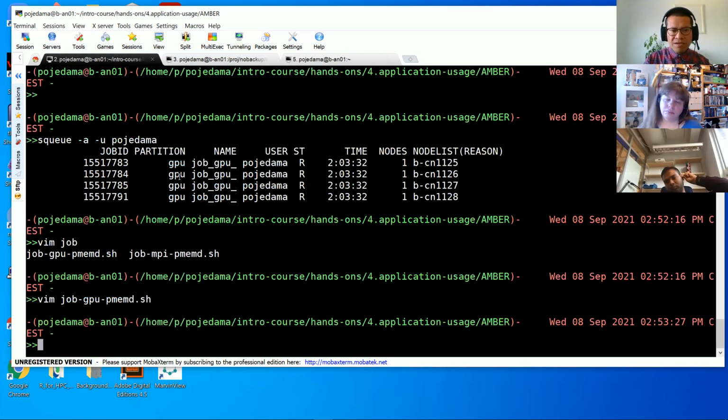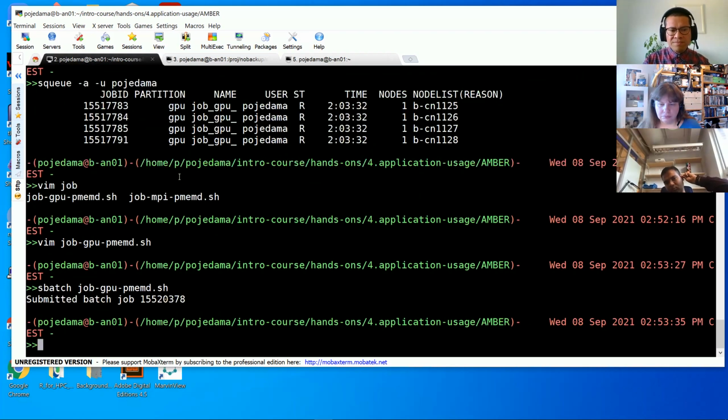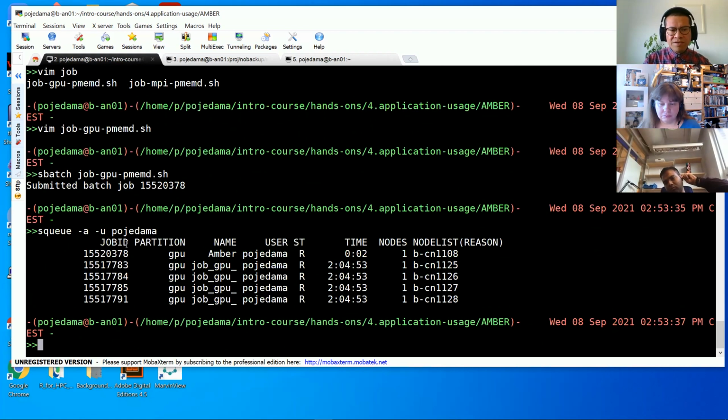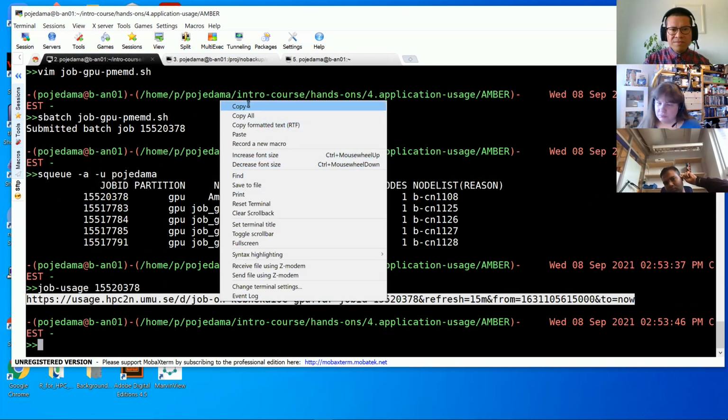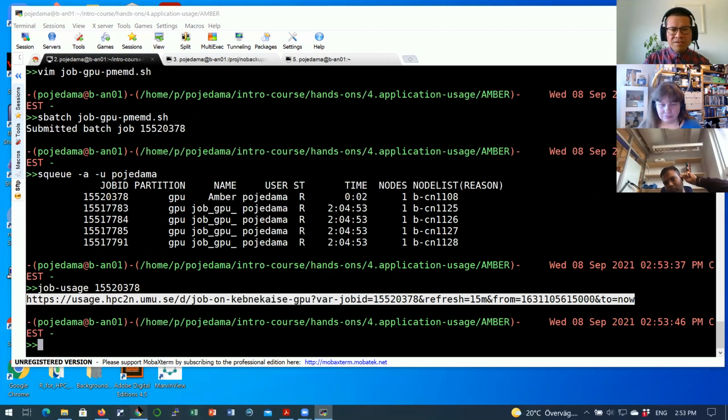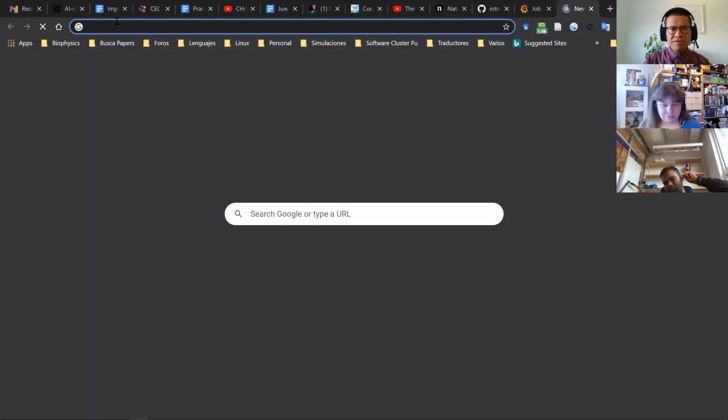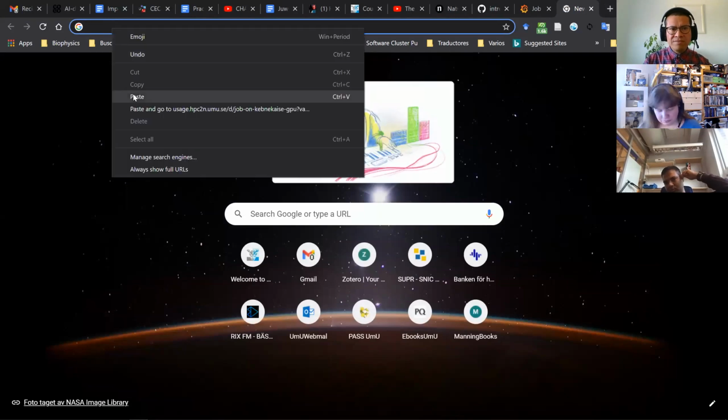So now I submit the job with this command. Check the queue, and it's running. Again, I can check the job with job usage and the job ID, get the URL, and see what the statistics look like.